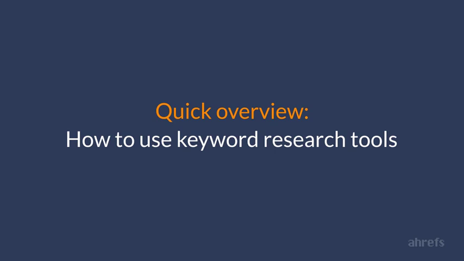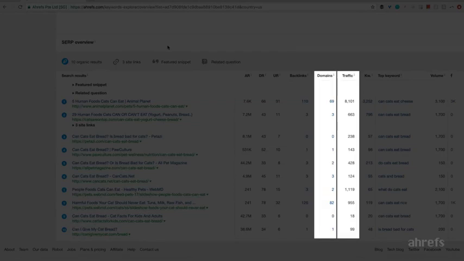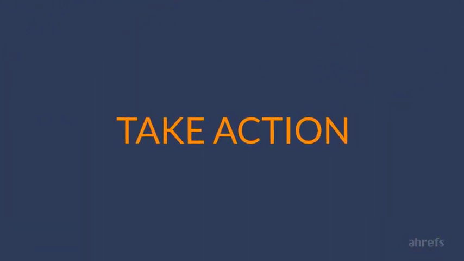Just feed these tools with words and phrases related to your niche and examine the output. And don't forget what we've learned in lesson number 3. Always look at the total search traffic potential of the top ranking pages and how many backlinks they have. And please take action before you move to the next strategy. Go play with the tools that I've just mentioned and see how many awesome article ideas you'll be able to find.